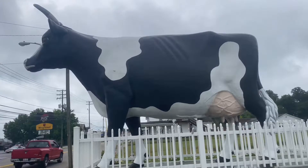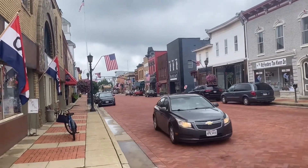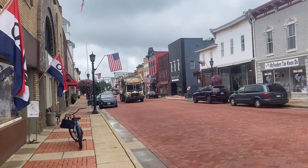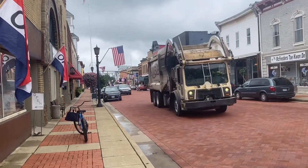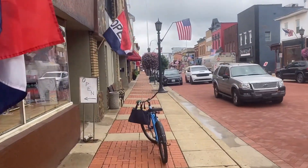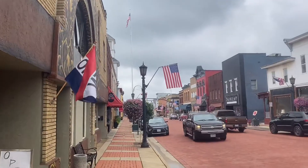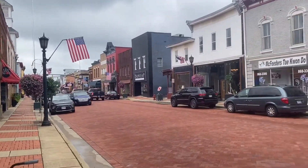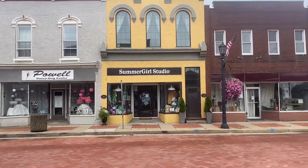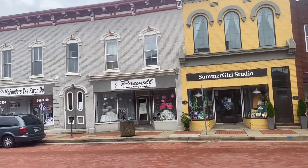You never know what you might see. I hadn't even glanced out my window at my vehicle, and I saw the downtown area — and this is absolutely gorgeous. I'm going to go show you some things here and give you a little view of the town. Lots of businesses, lots of old buildings. I love the road. I'm in a lot of unique shops here — things I would not have expected to see. This is your great small town.